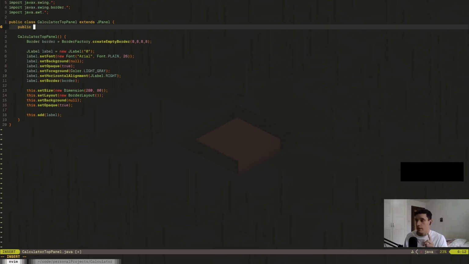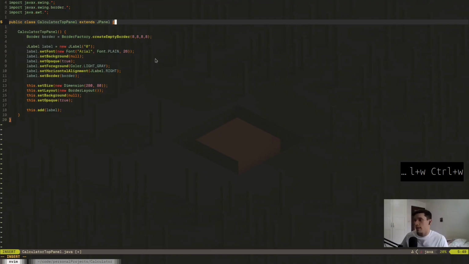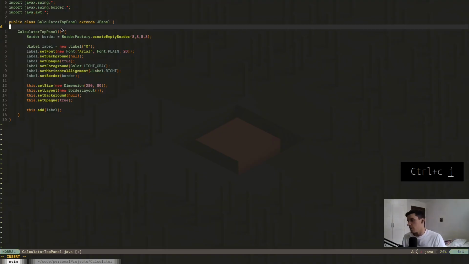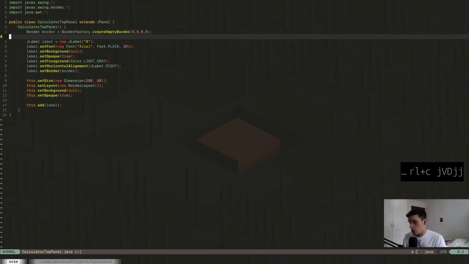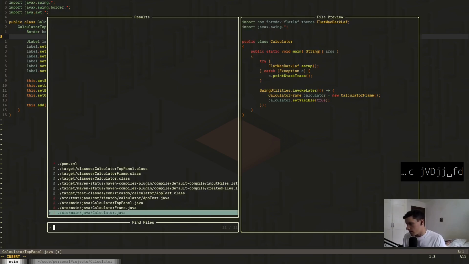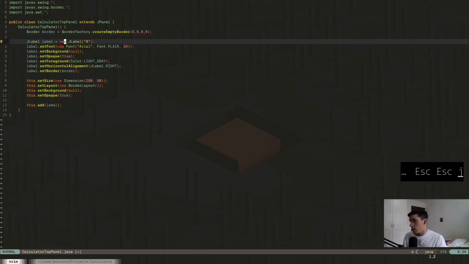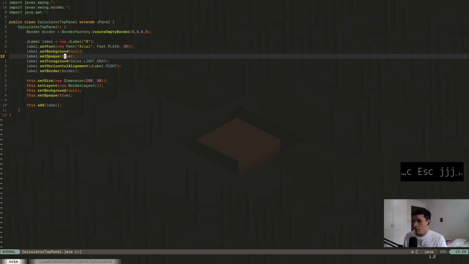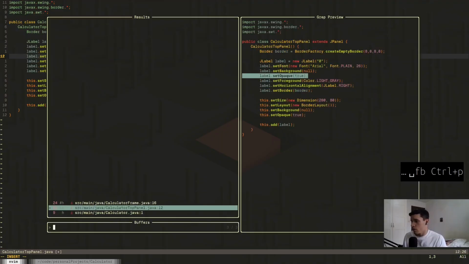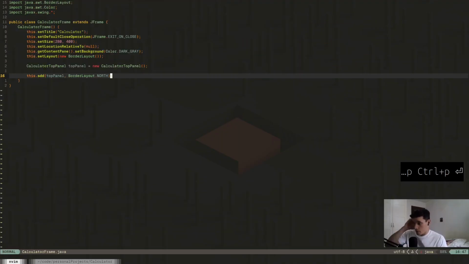I think we will need that. Why? Well, we'll see that in the future. Right now, we don't care about that. Right now, what we care about is, if we go to calculator frame, we need now our beautiful bottom panel.